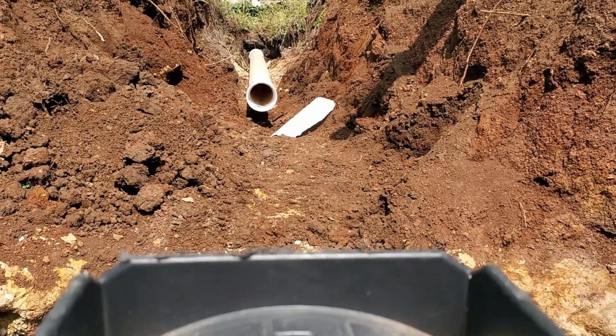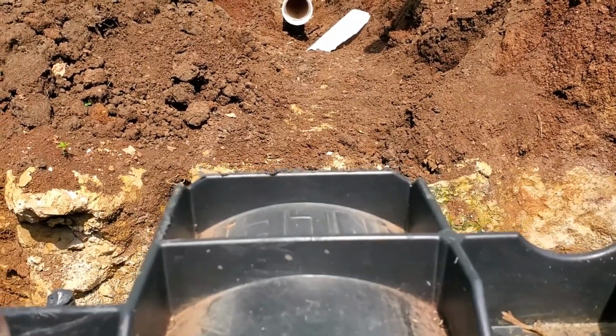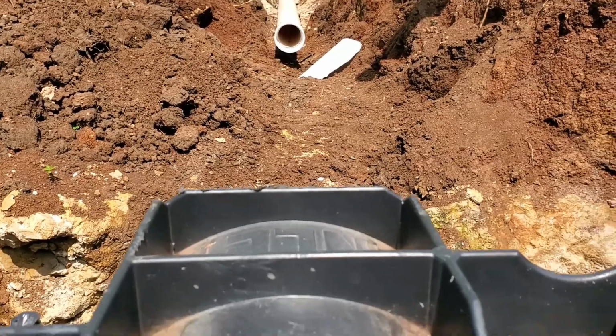Well, I thought it was hot outside. Get inside one of these black tanks. It's really hot. So, here's my pipe. Here's my inlet. I gotta check, make sure I'm lined up good. And then inside here, I wanna be up high if I can, because then when it goes out that side, I need to be about in the middle. I need to be on the bottom when I go out into the lateral fields.